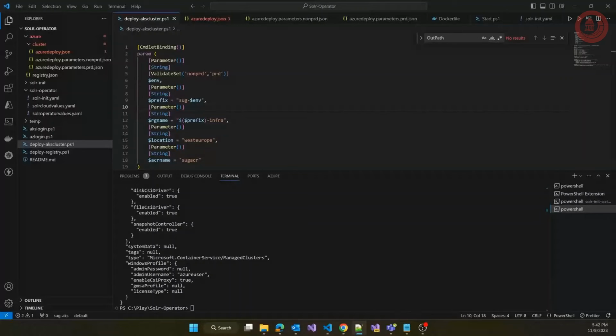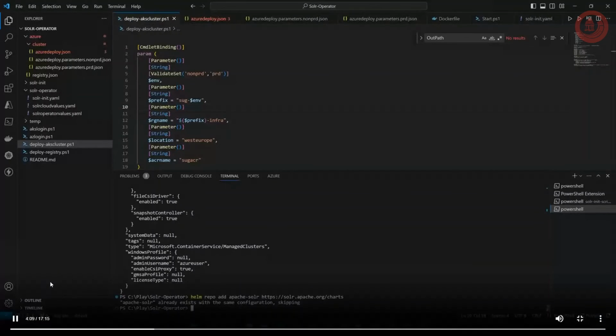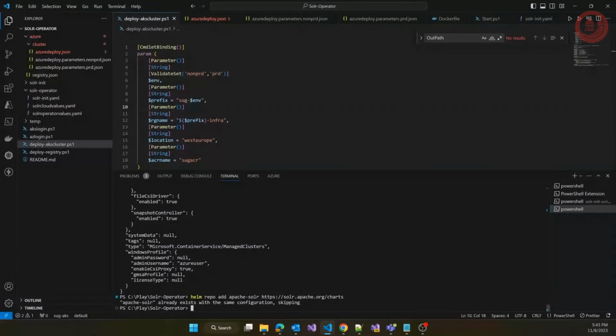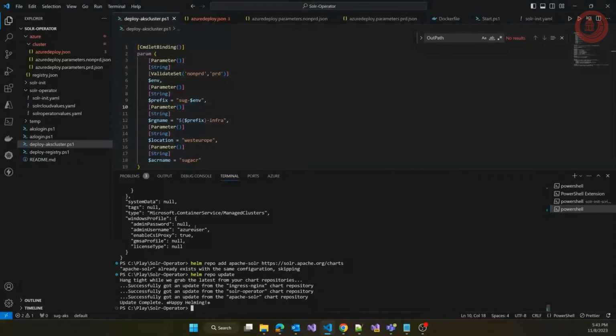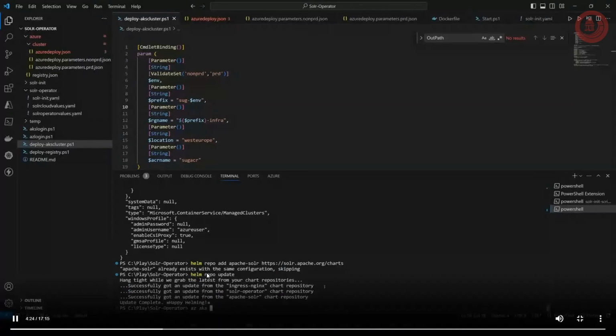Now, once these are created, I can go forward and issue the helm command. So I'm trying to add the repo, but I had already done it previously, so that's why it's telling me that it already exists. But if you're doing it for the first time, then you will not see this message. And these are the stuff available, so we need to issue this one so that we are on the latest.